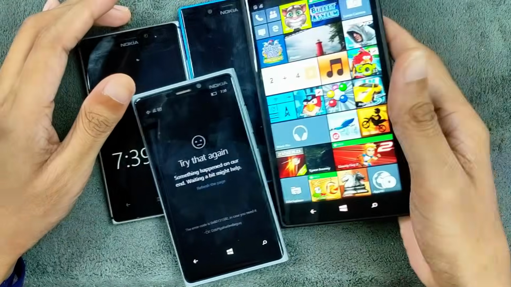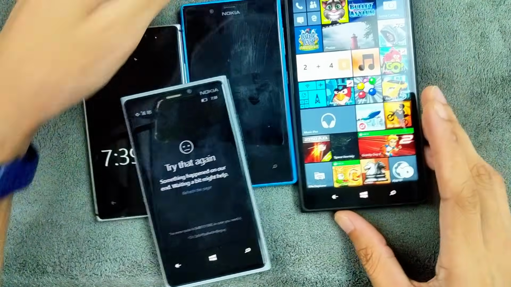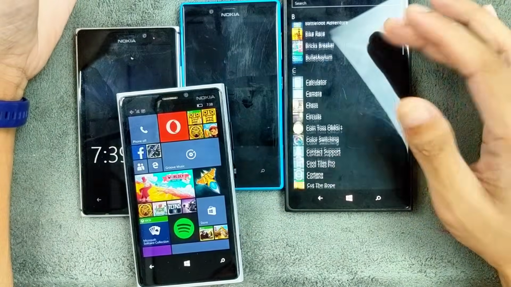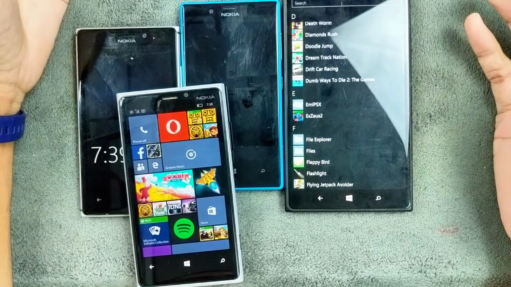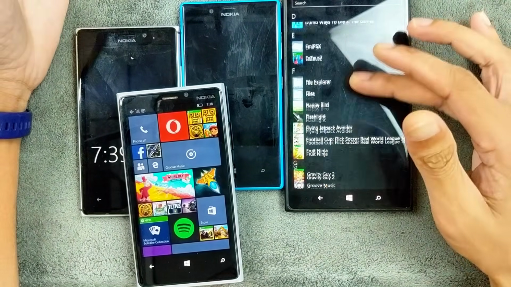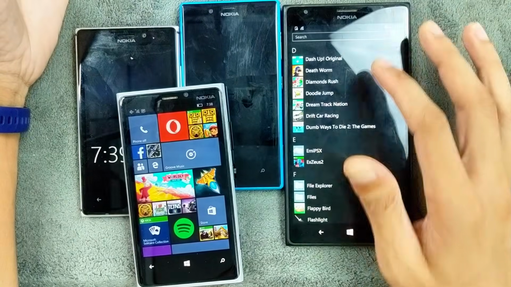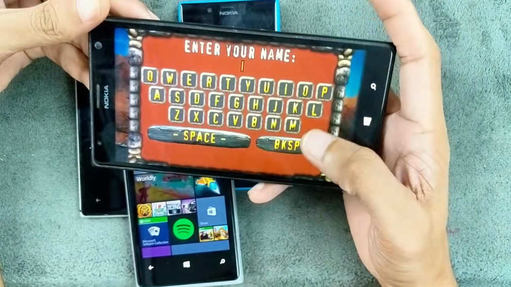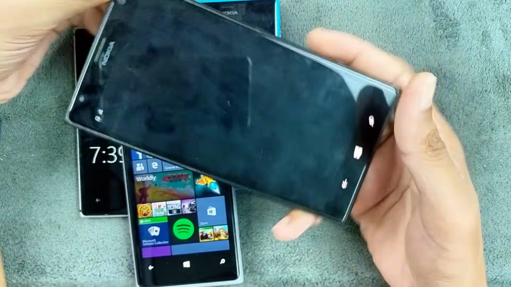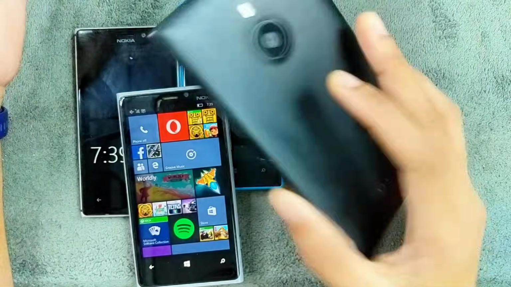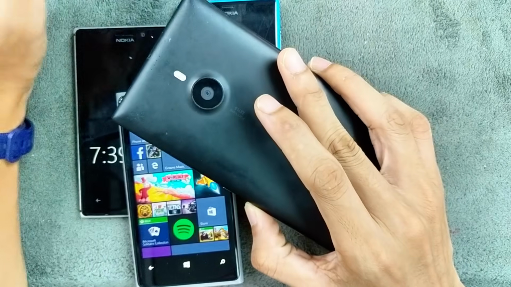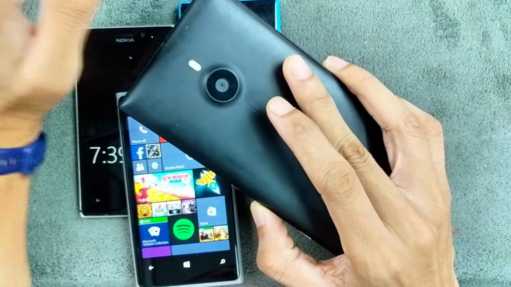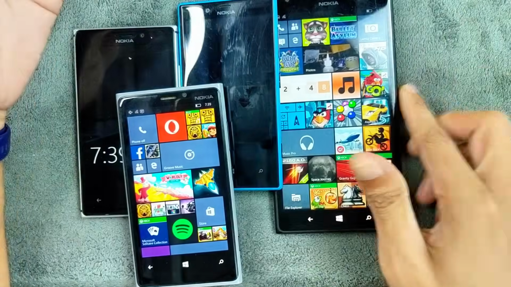So this actually makes the device a little bit more useful. Of course, you can't really browse or do something else here. This is not really that kind of device. For basic users, like for listening to music or for playing older stuff or old games, you can still use these devices. And I'm actually playing games on these devices. And another thing is that the camera is actually pretty excellent. Even now, it holds up pretty well. You do get really good shots out of Nokia devices.